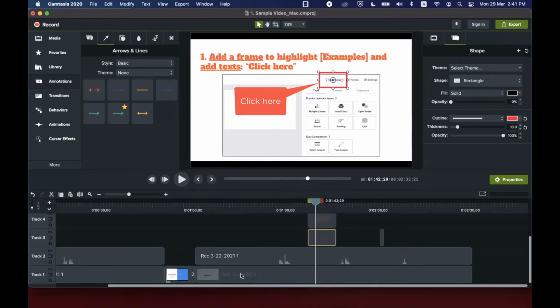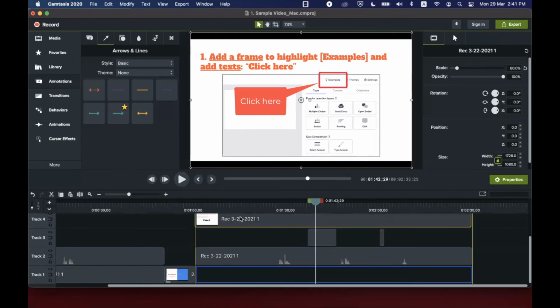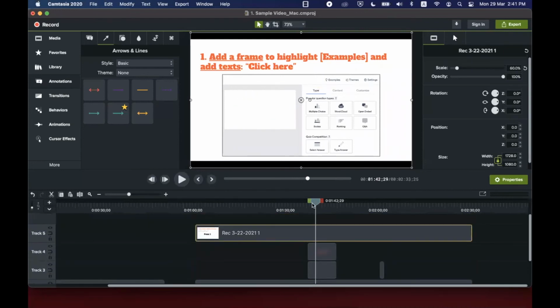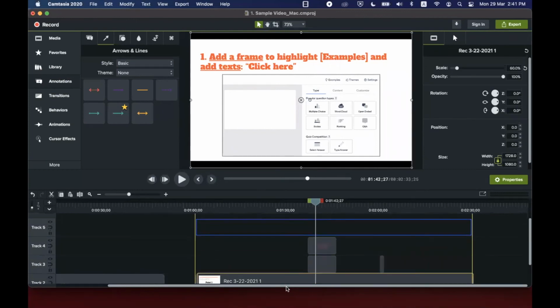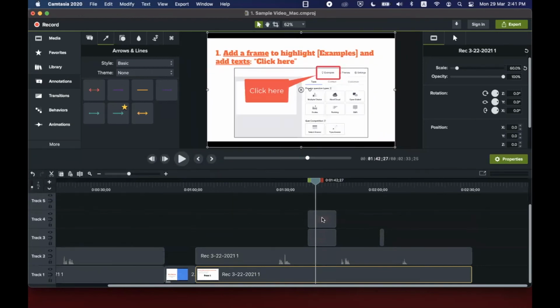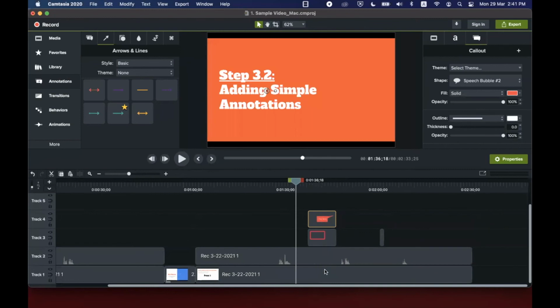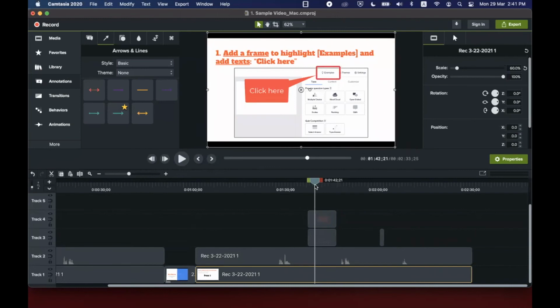If you move track 1 above track 5, above track 3 and 4, it will cover the annotation because it's a layering system. So you have to make sure that whenever you add the annotation, it is above the original track of your video. That's what I call the layering system. So this one is appearing above track 1, and this annotation is appearing above track 1, okay?